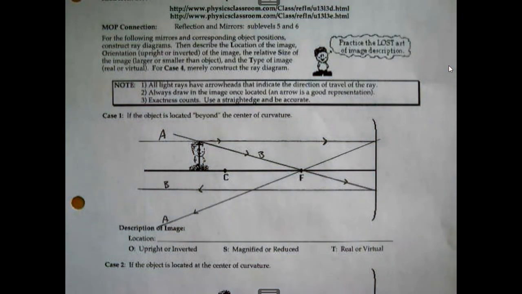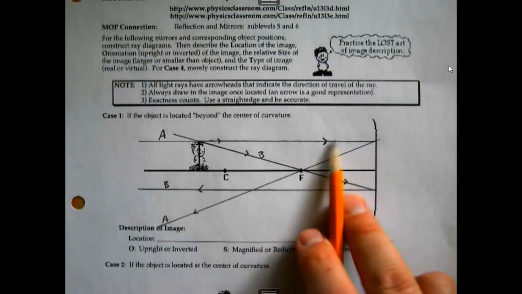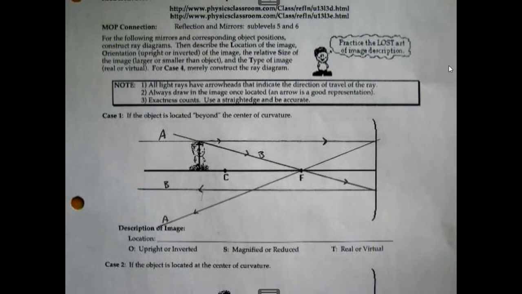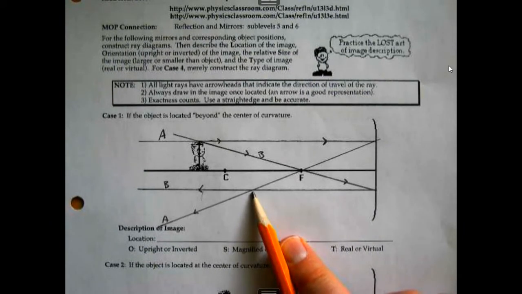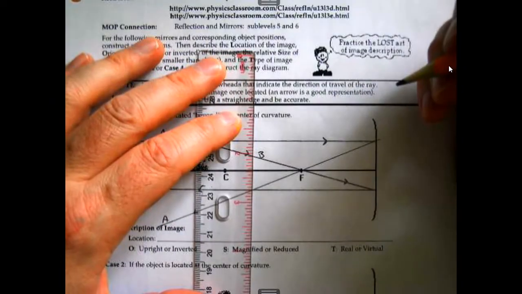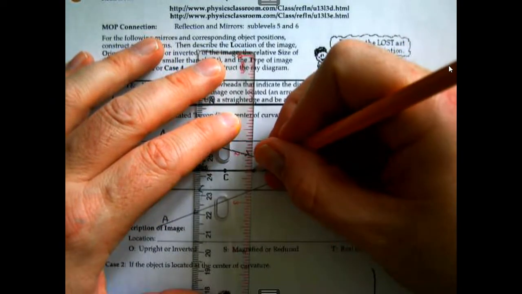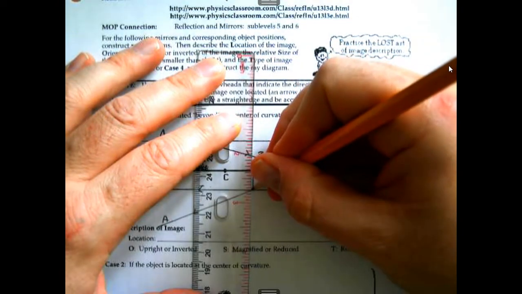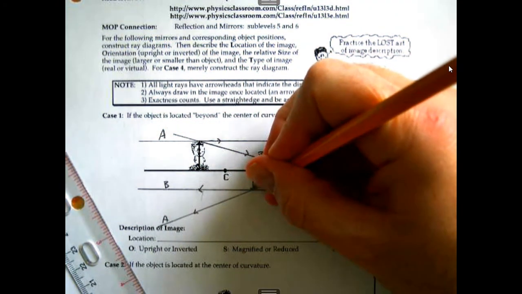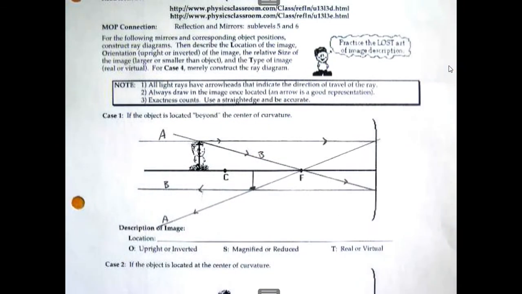Okay. So these ones, the arrows going towards the mirror, are your incident rays. The ones going away from the mirror are your reflected rays. And what we're concerned with here, remember, the converging is lines coming together. And our point of crossing is right here. Okay? So then you would draw your object, which is just my arrow. You try to get the exact point where they cross, and you draw it from the principal axis. And that's your arrow. Okay?